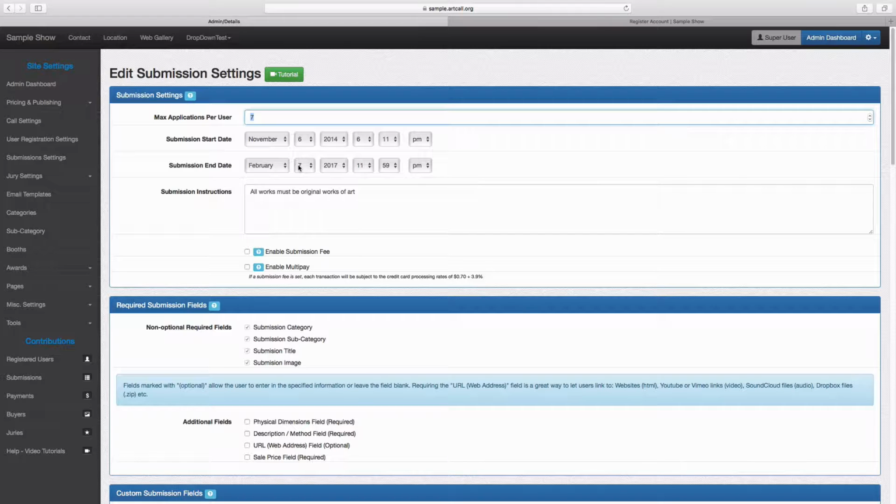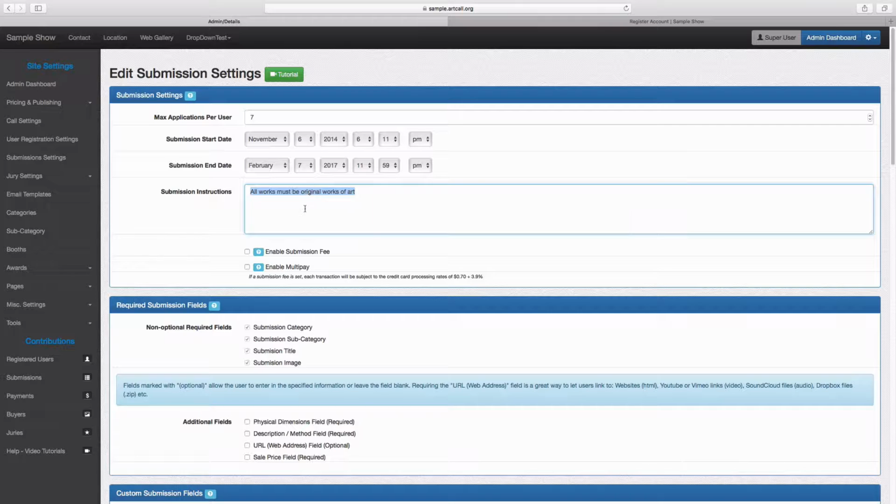The only exception to that is if you, as the administrator user, reject their submission. Let's say this date has come and gone and you have a user that adds an application and you find an error in their application and you want them to fix it. You can reject it, and then that will allow them to make those changes and resubmit even after the deadline. We'll get to that a little bit later, but just so you know, that is a hard date.